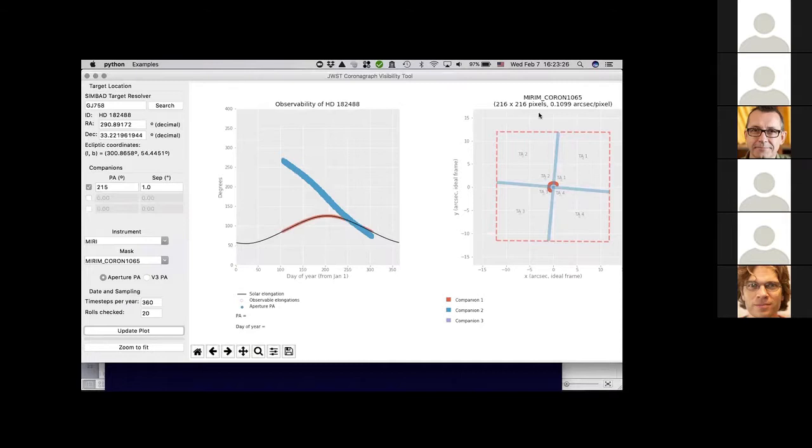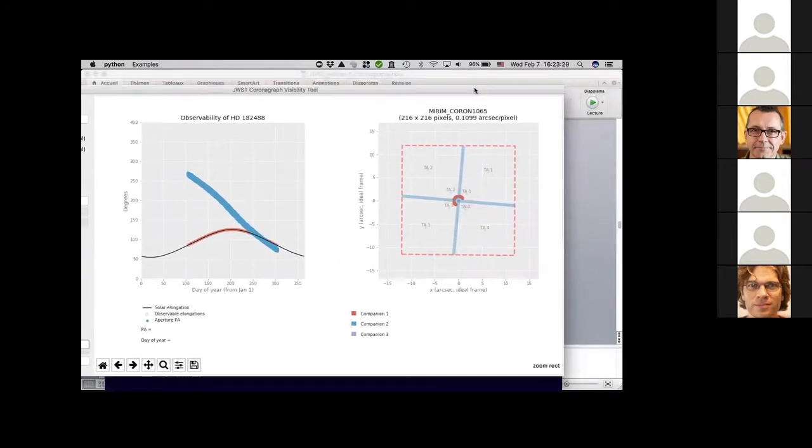The plot on the right is actually the image you get behind the coronagraph and the position of the companion with respect to the instrument. So in red is the large field of view, 20 by 20. In blue are the edges of the 4-quadrant phase masks. You obviously have the target in the center. The companion is in red. The TA1 and 1 to 4 are the target acquisition spots. You proceed from this position to the inner spot and then to the center.